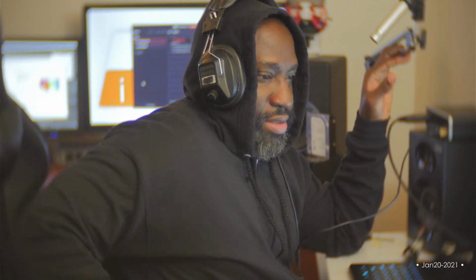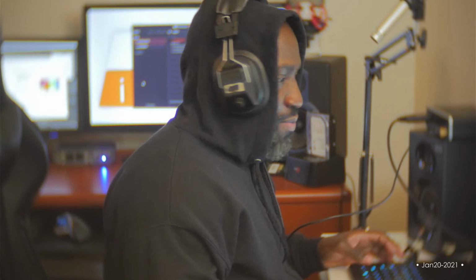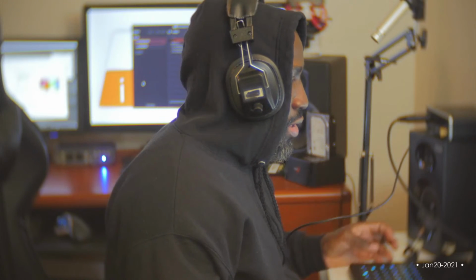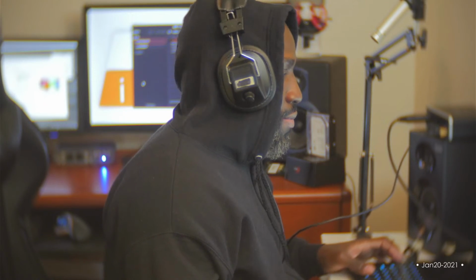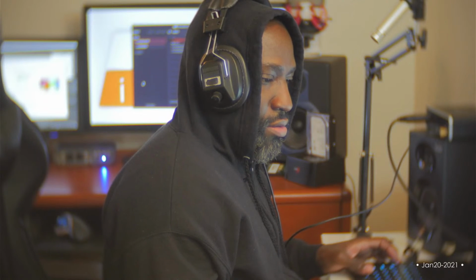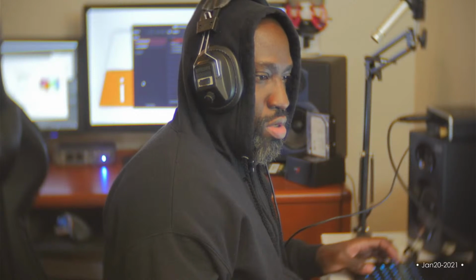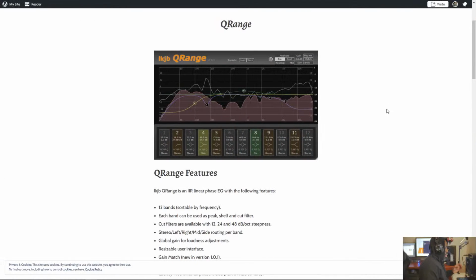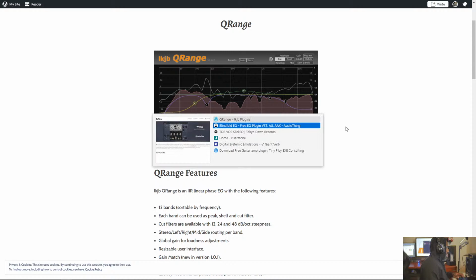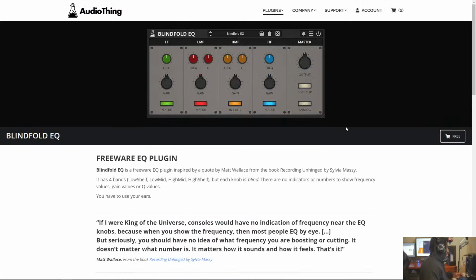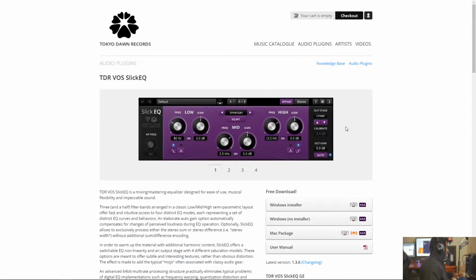So today, the free apps that we're going to be looking at, free plugins, is number one we have here. It's an EQ called QRange from the developer IKJB. Also, we'll be looking at Blind EQ and also Slick EQ.